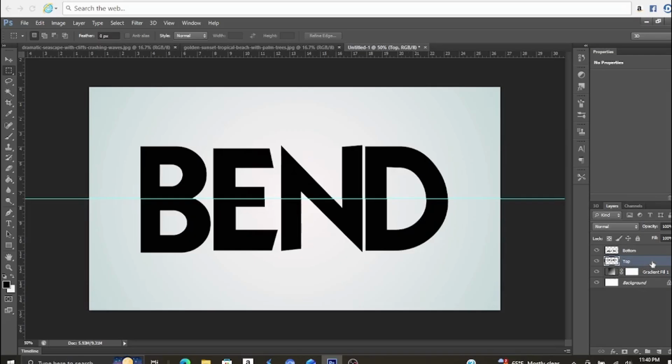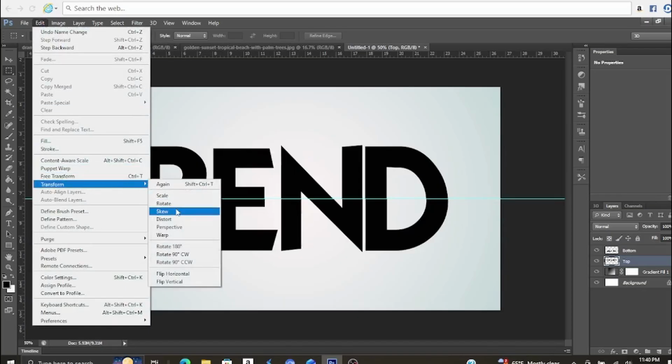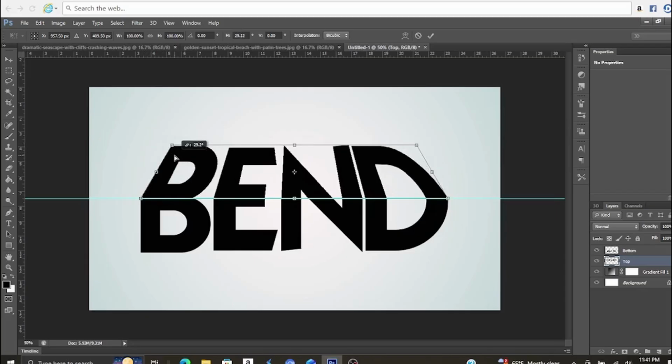Select the top layer, then go to Edit, Transform, Perspective. Then we're going to move in about 30 degrees.